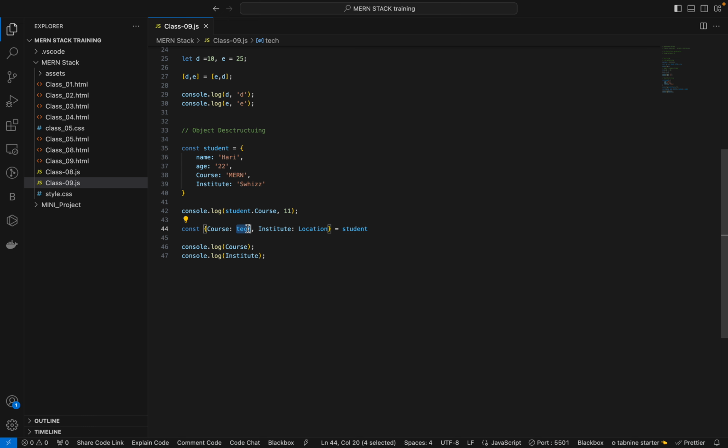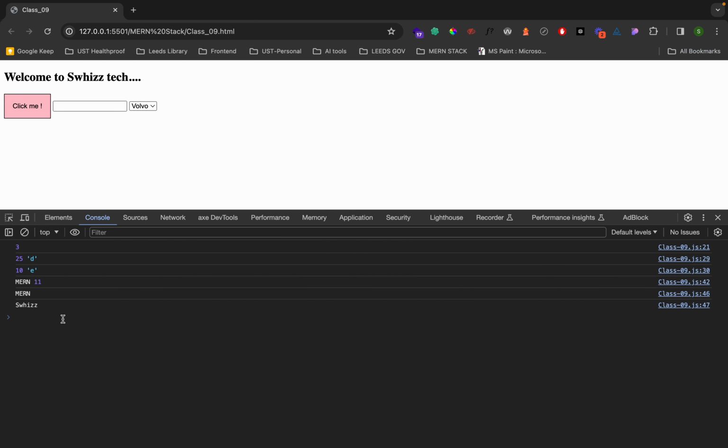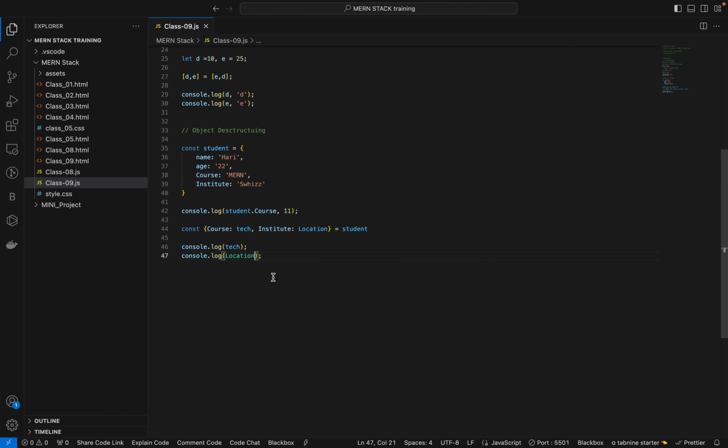And now we can use tech, so that we are assigning, instead of calling this, we are calling this, nothing more than that. See, MERN and Swhizz. I got MERN and Swhizz. So this is what we can say, destructuring an object.